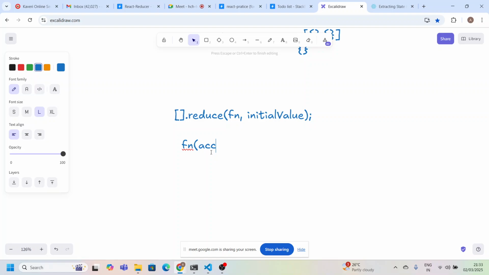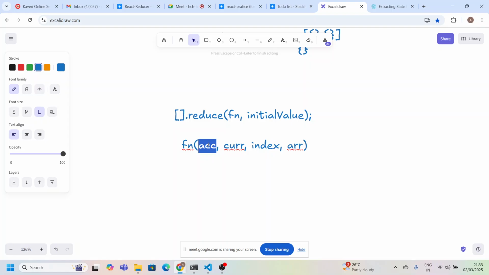Yes, there will be a first parameter called accumulator. Then it is going to get the current item. Then we are also going to get the index. Then the array also we are going to get. Exactly, this gets almost four parameters. Compared to the rest of the array methods, this one gets an accumulator.